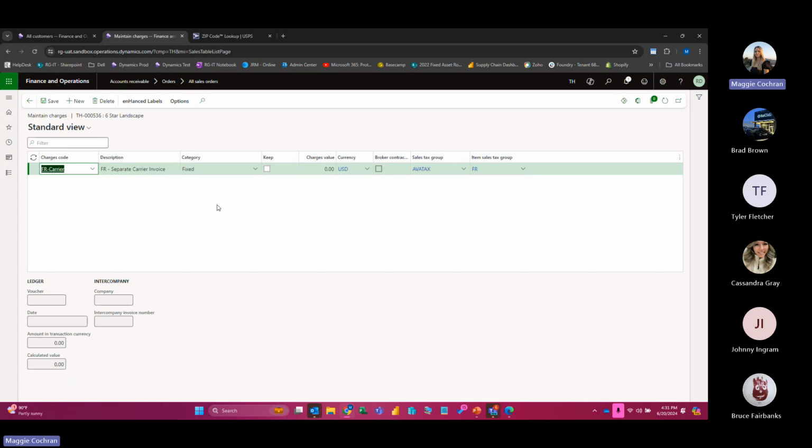Also, when we send sample boxes, we already have a designated line where we could just put sample boxes and it generates the amount. A sample box would probably be an item. For samples, you're talking about like a parcel shipment, FedEx or something? Yeah, that's already built into the price of the sample boxes. So we create a sales order, we just put sample box. If we pay it, you would add it as a separate carrier invoice. If they pay it, then you would put it on the customer invoice.